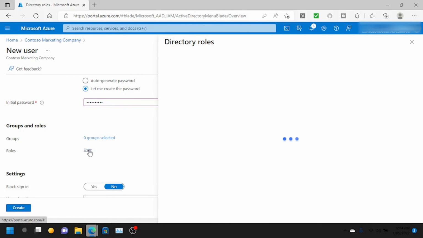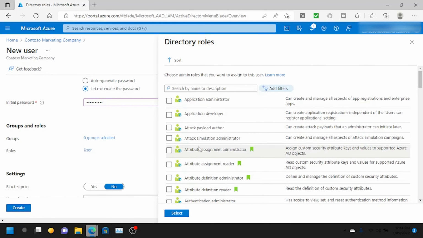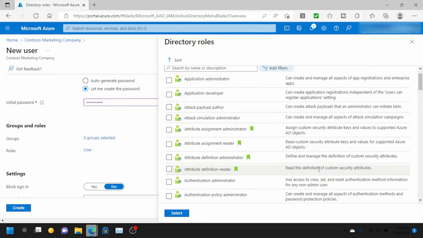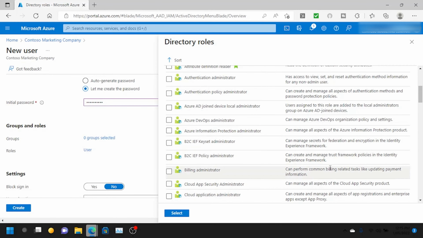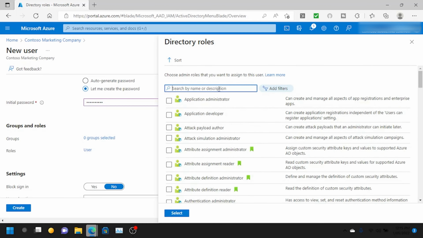And we can then go ahead and assign them some roles. So this is the concept of role-based access control. You have a bunch of roles you can assign, and they all relate to the administration of users and applications in your Azure Active Directory. They don't pertain to Azure resources. So you've got a few things here around adding security attributes, billing. For the purpose of least privilege, I'm going to use directory reader.